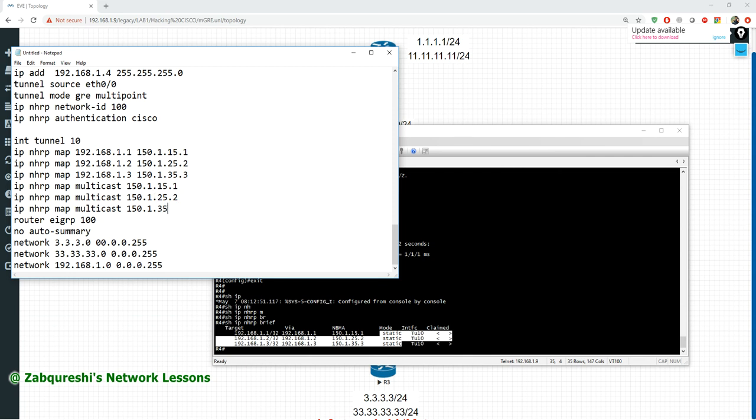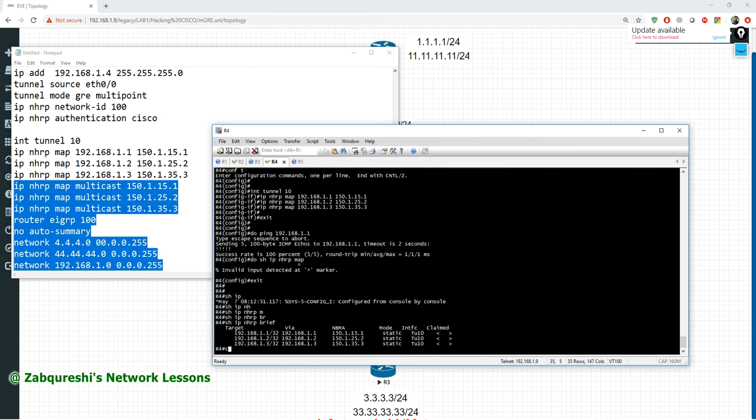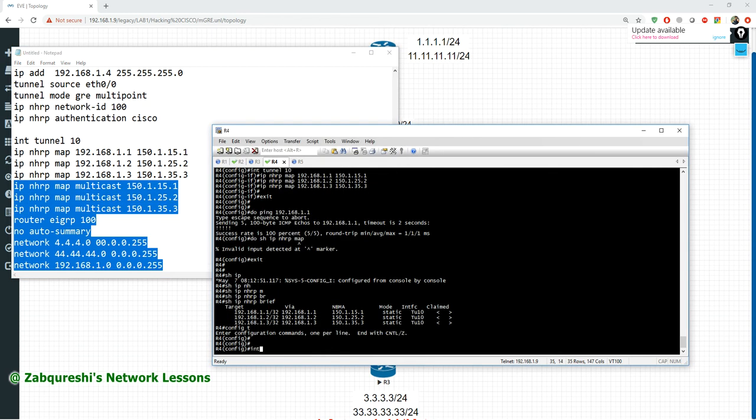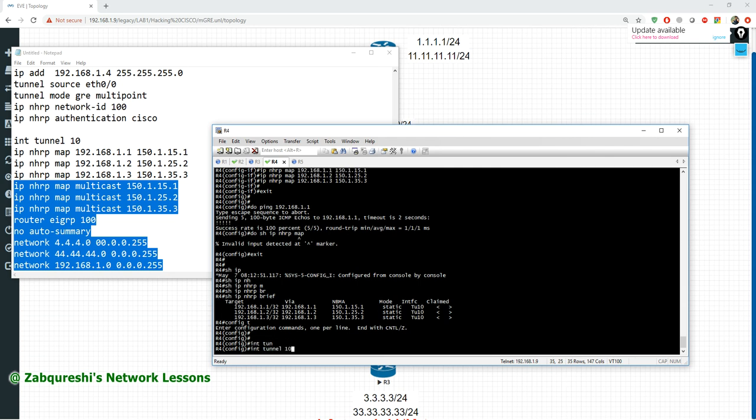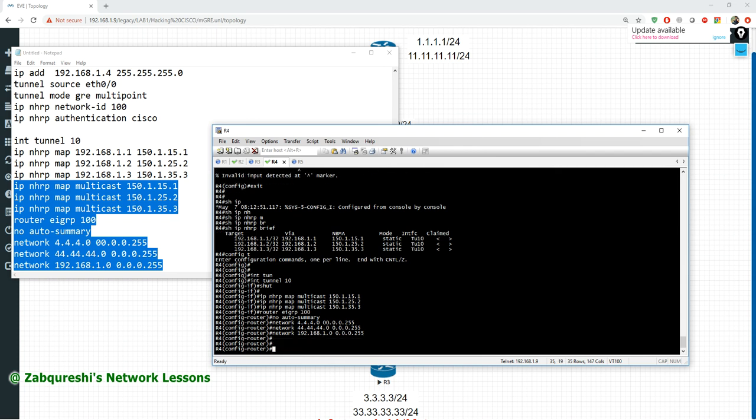I need 35.3, and this is like 4.4.4.4, and this is 44, right? 44.44.44.0, right? So I'll copy this, config T, interface tunnel 10, shut first of all, and then paste this command.